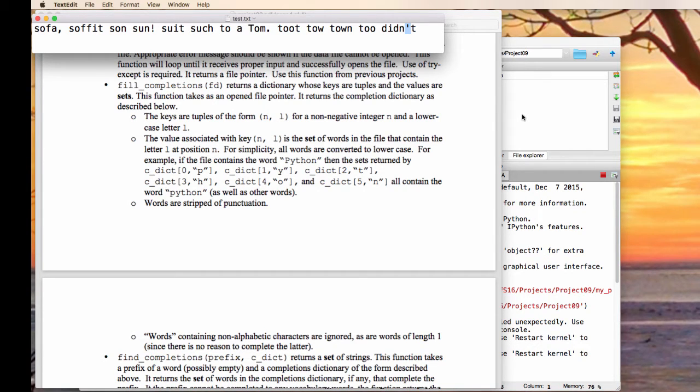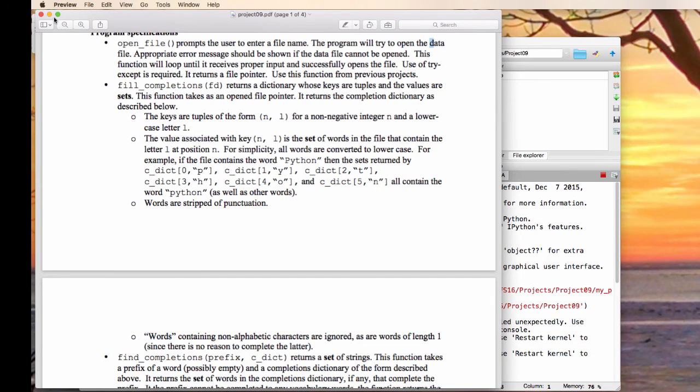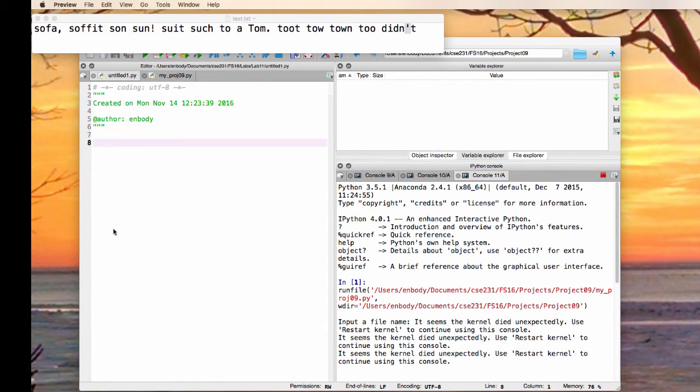What we're going to do is look at this file, and take the word sofa. If I have my dictionary, and in index 0 character S, that being the first word, how do I initialize my dictionary?